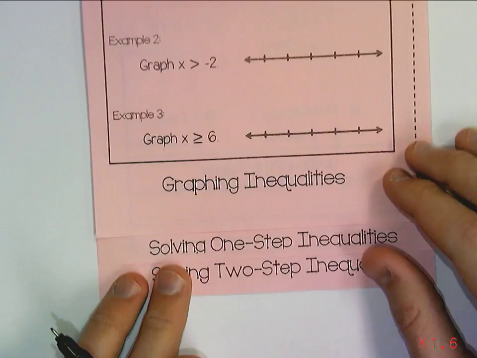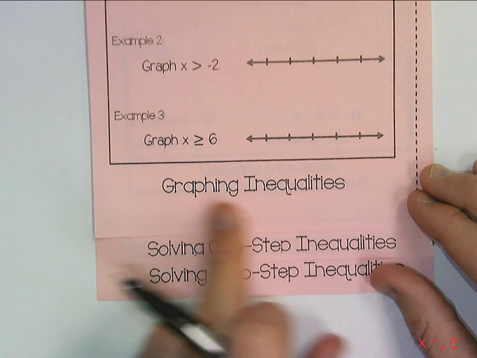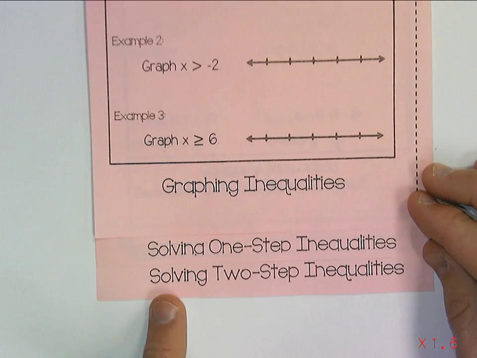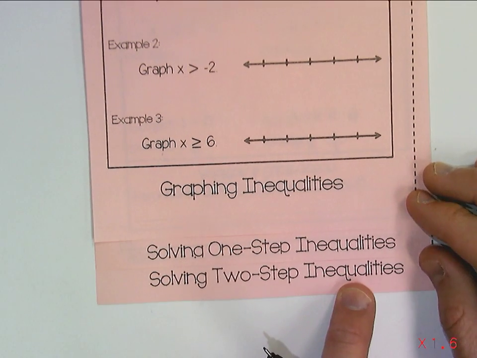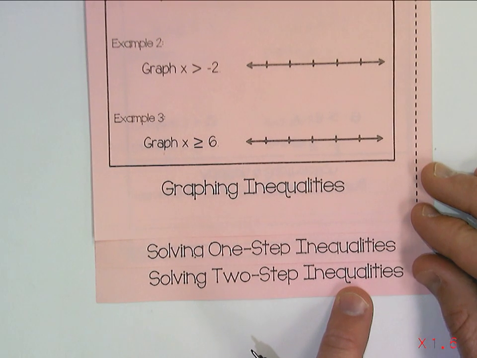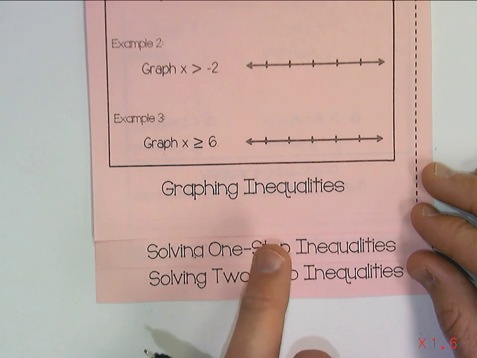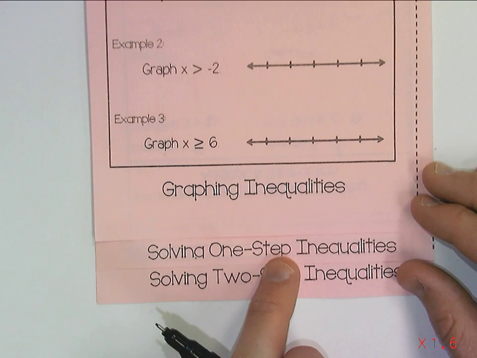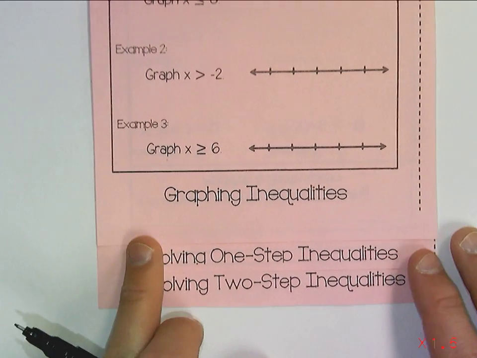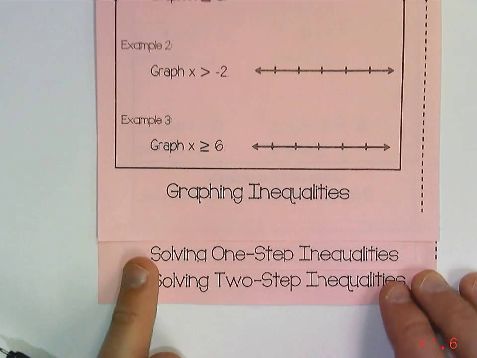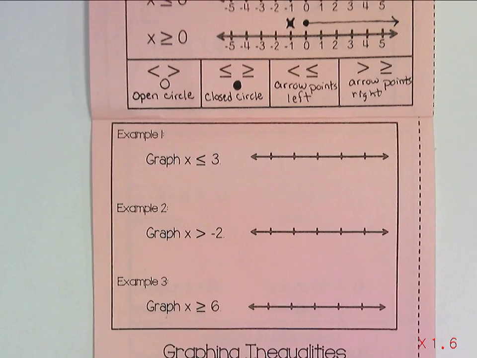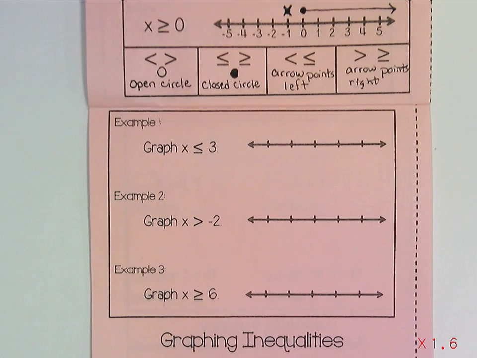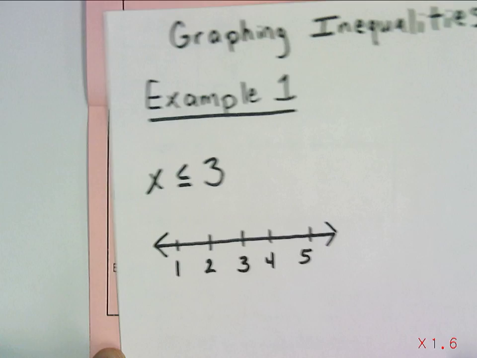Now, for the next things that we'll be looking at, such as graphing inequalities, solving one-step inequalities, and solving two-step inequalities, I'm going to do them on a bigger sheet of paper so that it's easier to see, but I would like you to do these problems within this foldable here so that you have this available to you whenever you're solving these.